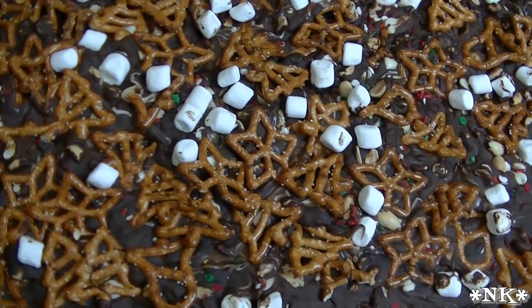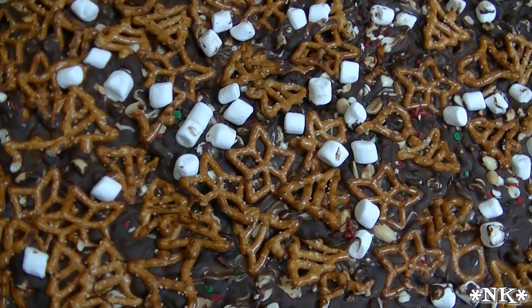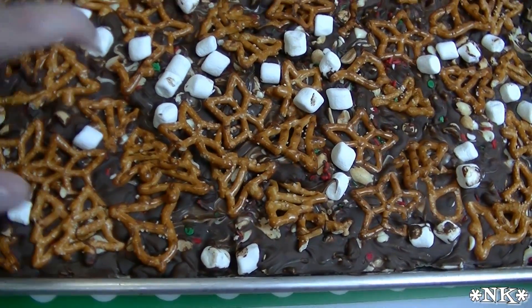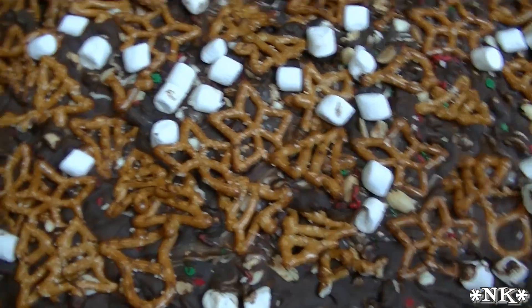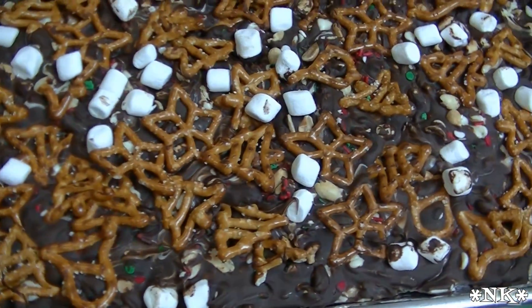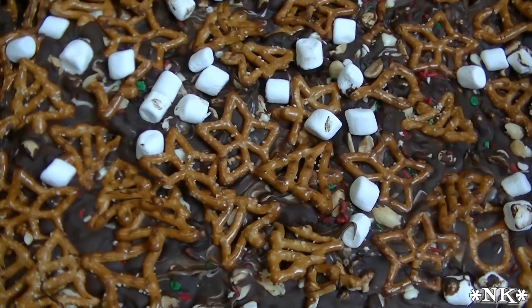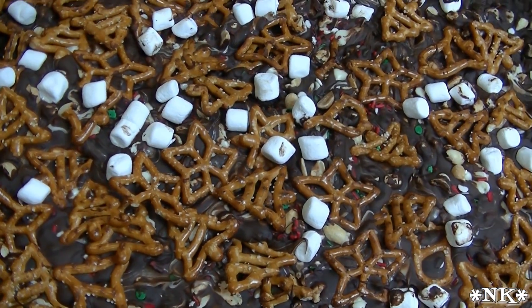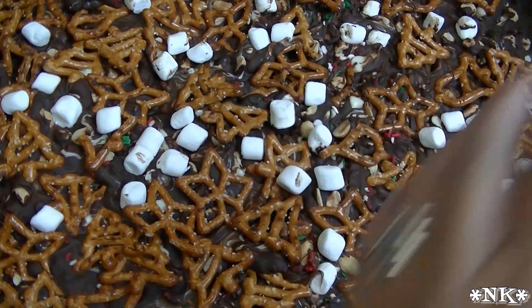This has been in the fridge for a couple of hours because I went out and did a little Christmas shopping with Molly. We also have a cat in the background who really wants out, but we recently found out there are a couple of foxes in our neighborhood, so we want to try and keep him in as long as possible.